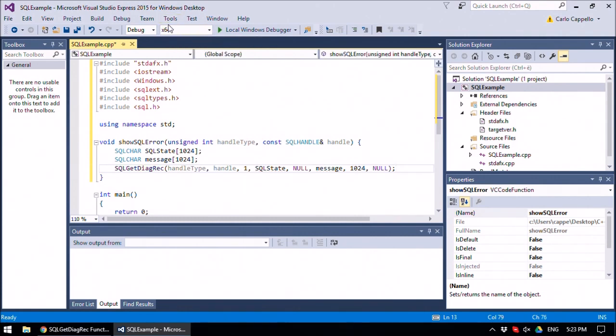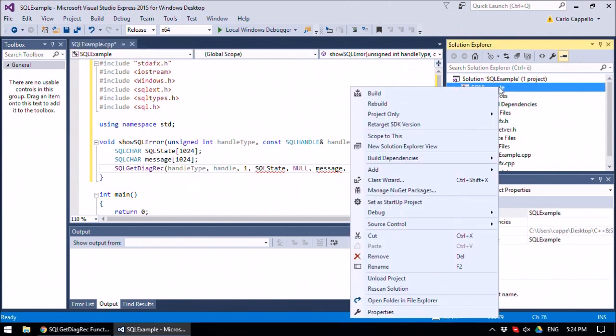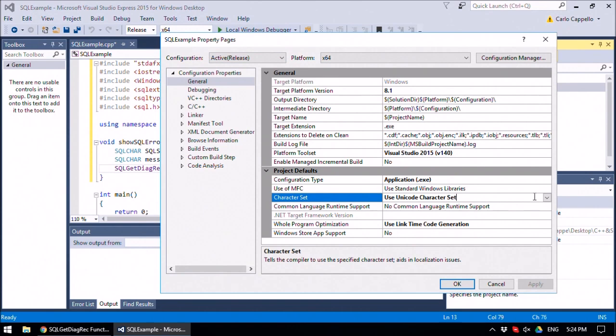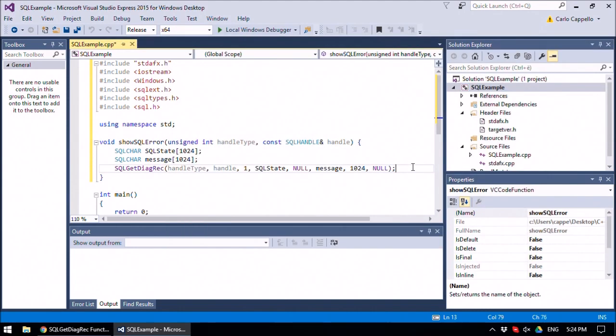So let's turn your project to 64-bit architecture and also to release mode. Active release, and make sure again that your multi-byte character set is the one you use in your project.